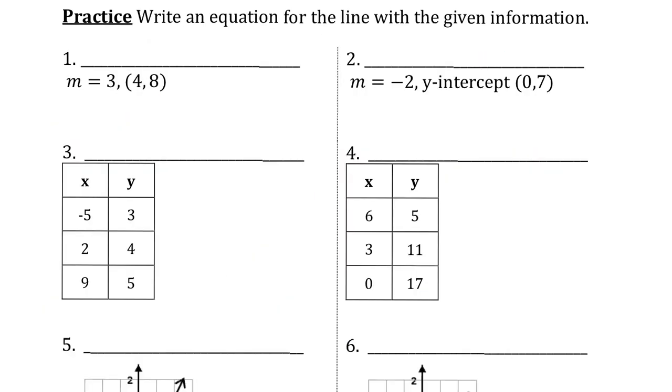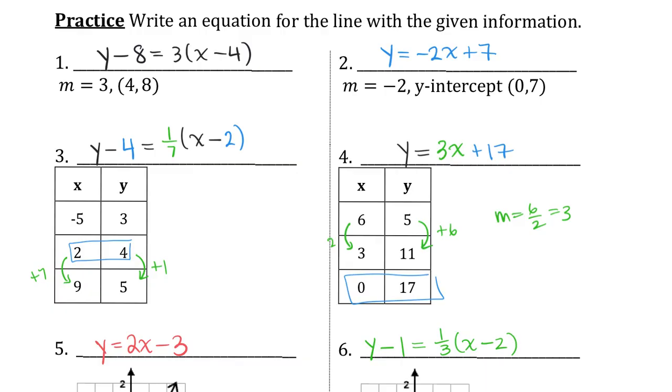Okay, go ahead and try the practice problems. Be careful because they're mixed up, so you don't know whether to use point slope form or slope intercept form. Pause the video while you're working and then check it when you're done. Some of these have more than one correct answer, and so it's up to you how you choose to write it. Okay, let's look at these answers. Yours could be a little different.